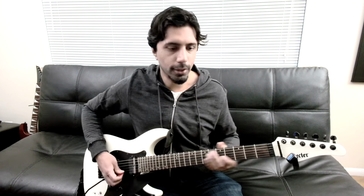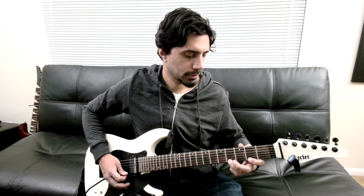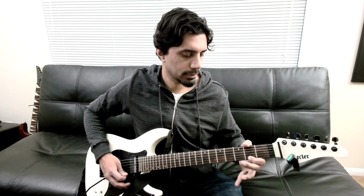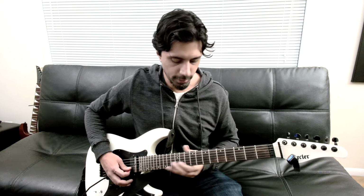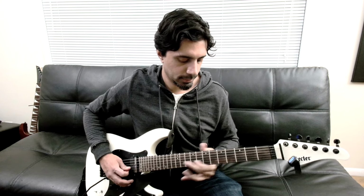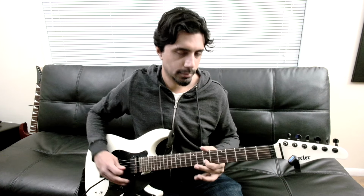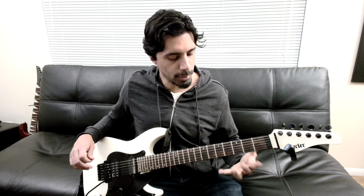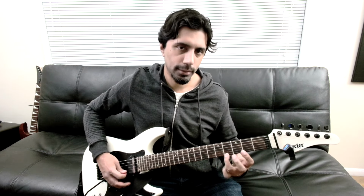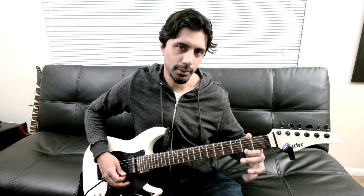And then there's a riff that goes. You can also play it here. Okay, so what we're doing is we're playing the fifth fret of our first string to the fourth fret to the second fret. To the first string open. So.